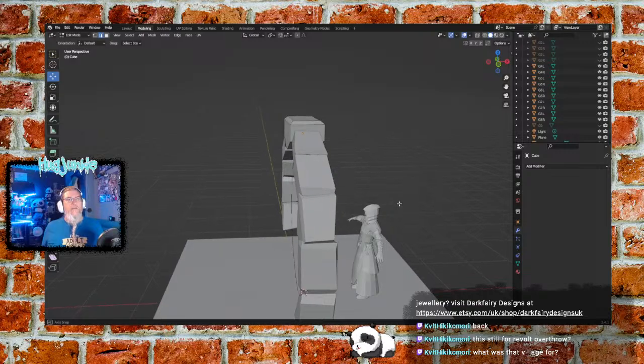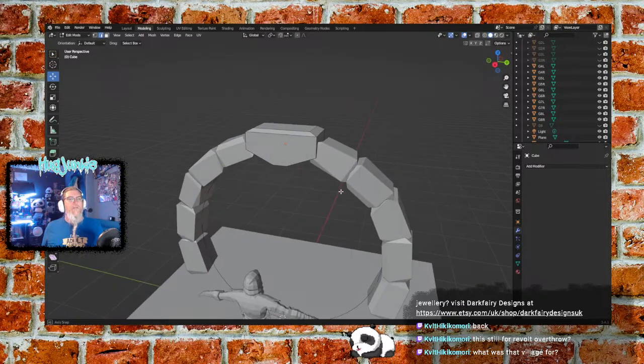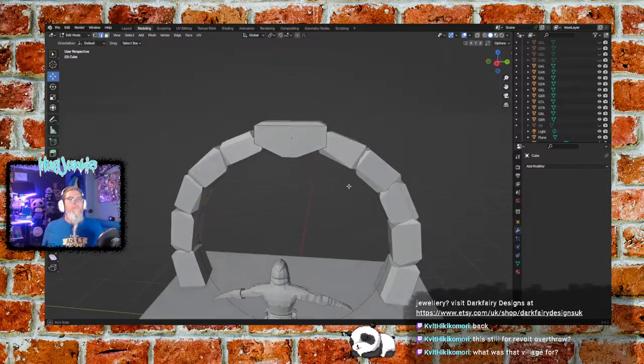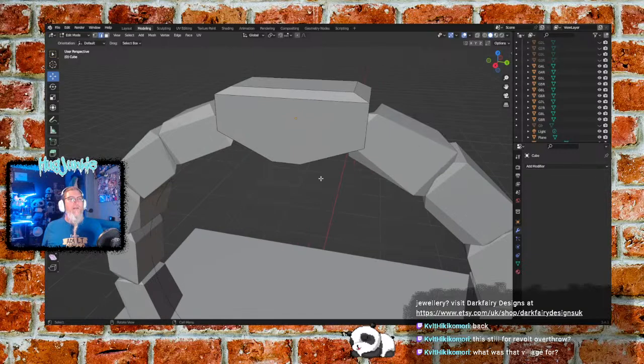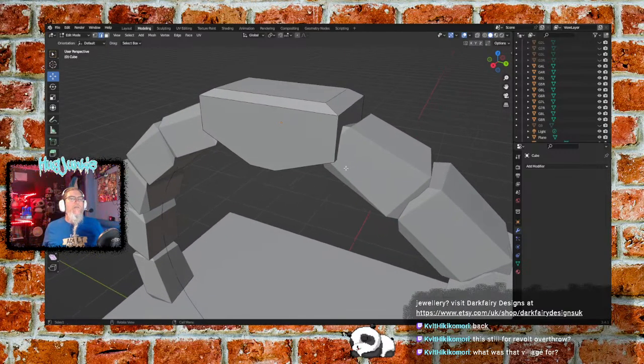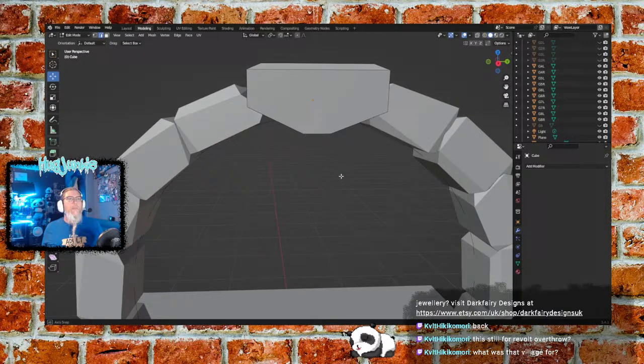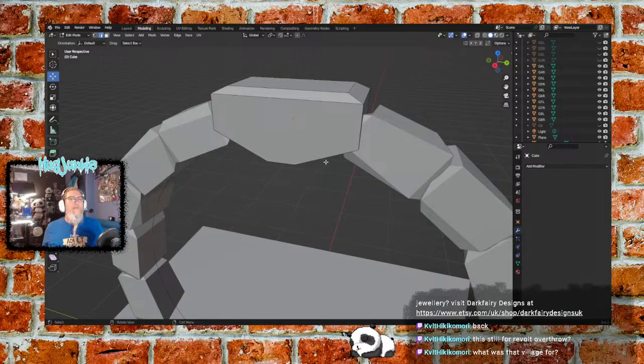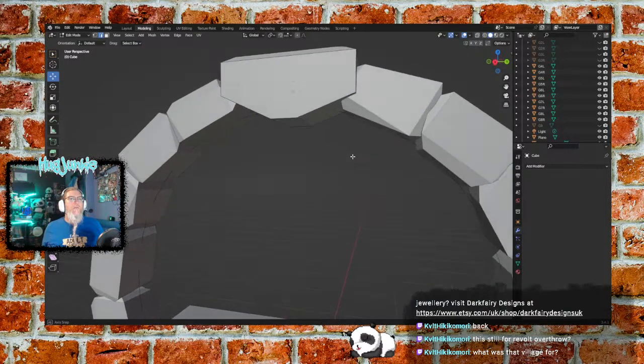But this particular thing will be used on the new game. So I'm putting a bit more time and effort into how this looks, as opposed to Revolt Overthrow, which is about how it plays, with a certain element of how it looks. This has definitely got a bit more art, sort of thought put into it.